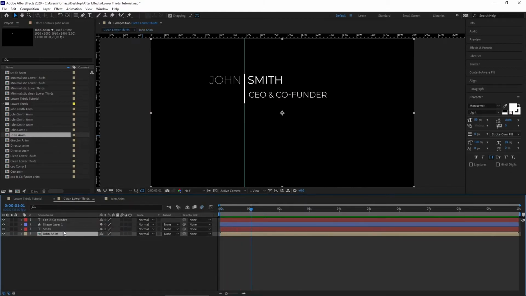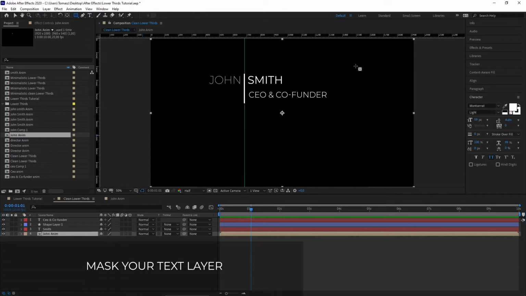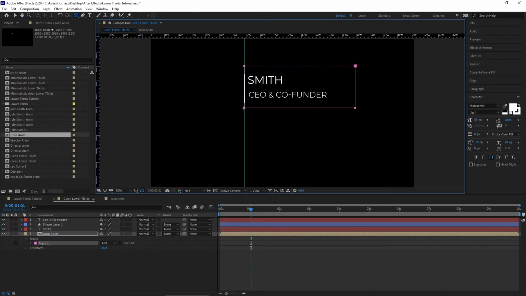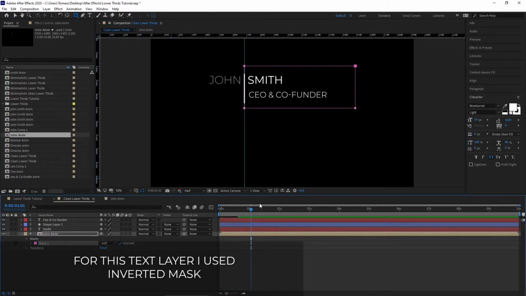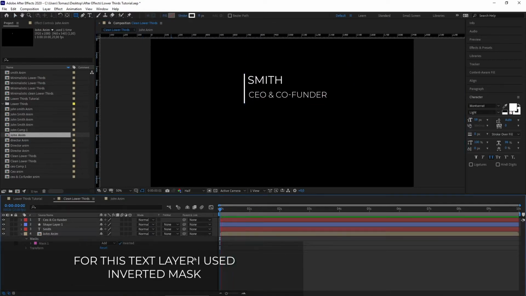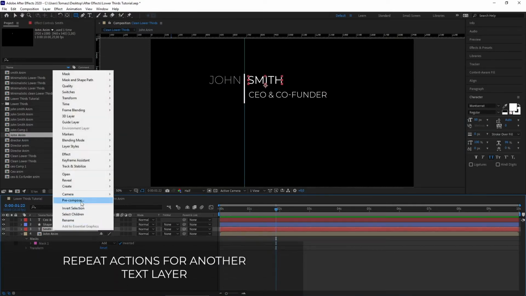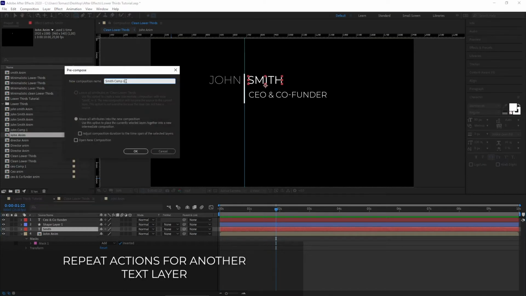Now we need to mask it, and for the John layer I use the inverted mask, so you need to check inverted near the mask which we created. Now repeat the actions for another text layer in the same manner.